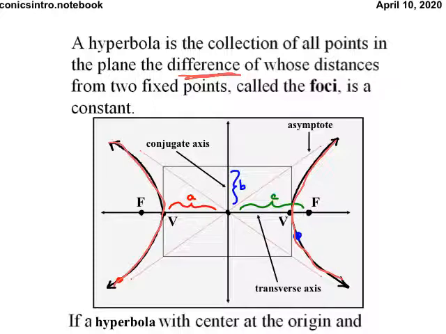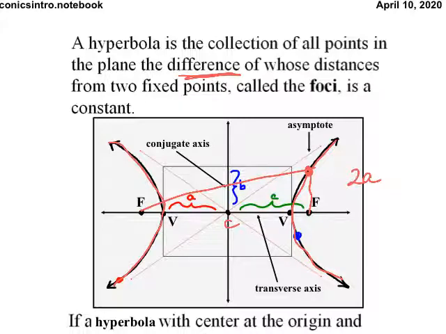If I pick any point on it, like let's say I choose this point here, and I look at the distance from this foci point, and I subtract this distance, I get the same number every time, and that number is 2a. Once again, there's 3 key values that we're going to be looking at, a, b, and c, and the a here, which is your distance from your center to the vertex, is the same a, and this 2a, that's your fixed distance, the difference of which is fixed.